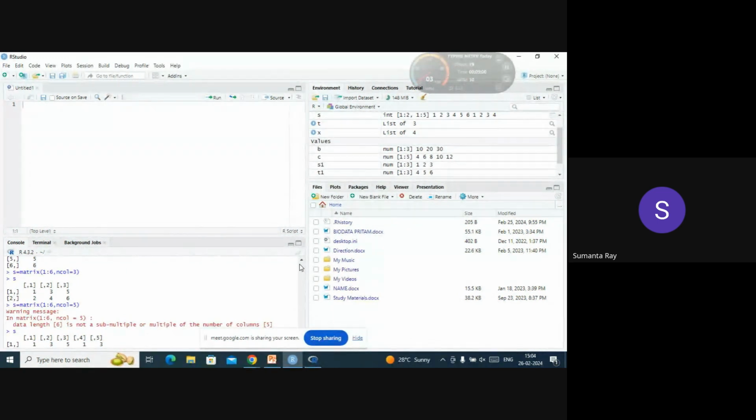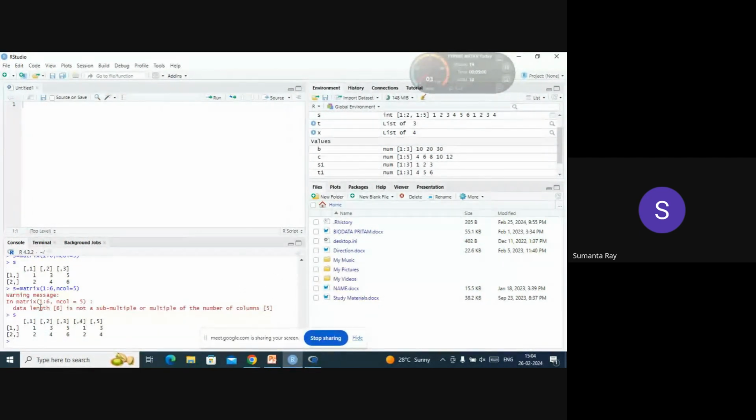So in first column, you have 2 different elements. In second column, you have 2 different elements. And in third column, you have 2 different elements. And you can easily serve 6 number of elements. So instead of 3, if you write 5, that means how many number of elements required? You require 10 number of elements. But what you have is 6 number of elements. So in that context, you will get a warning message. You will not get any type of error. You will get a warning message.